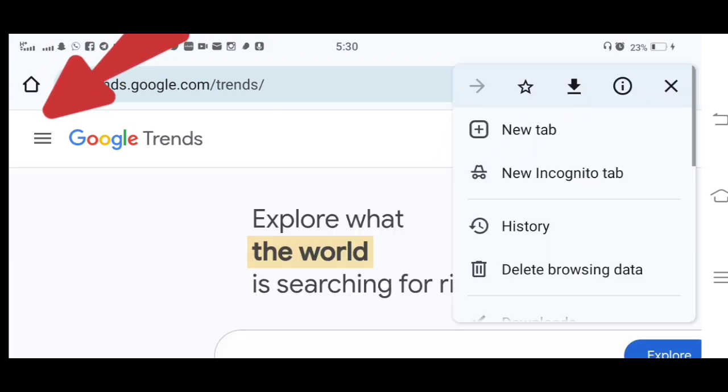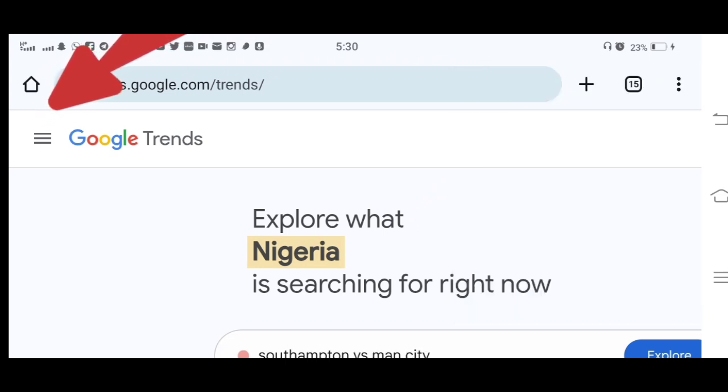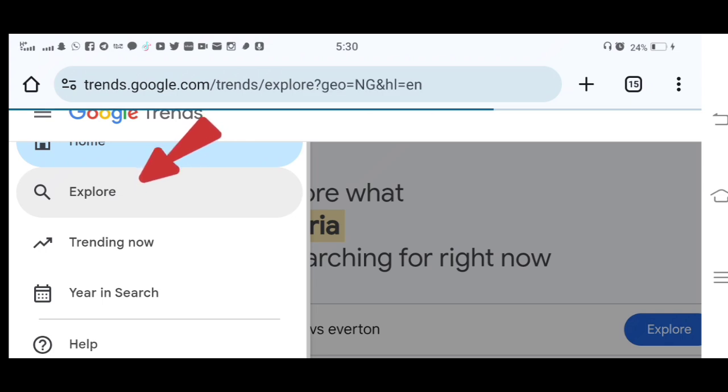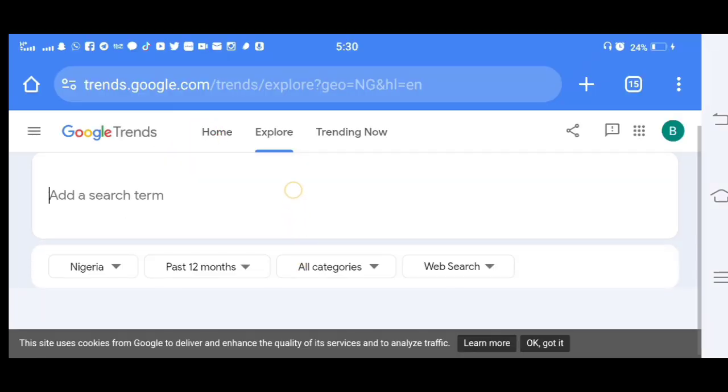One good thing about it is that it narrows the topics down to exactly where you are. Unlike when you are searching generally, where they show you different things from different countries, which may be broad and too much for you, with this it will narrow it down to your country.